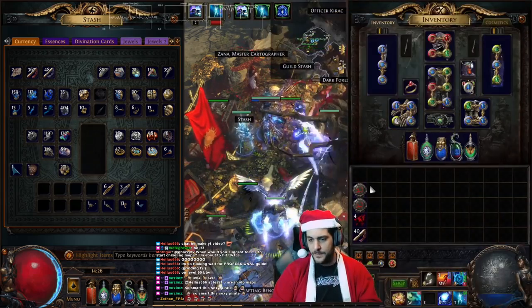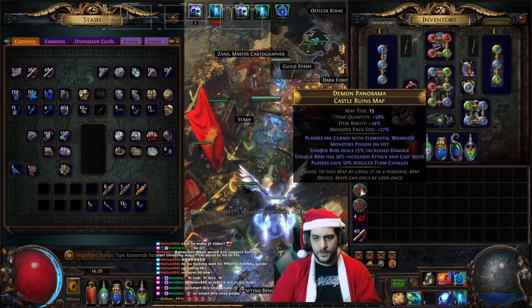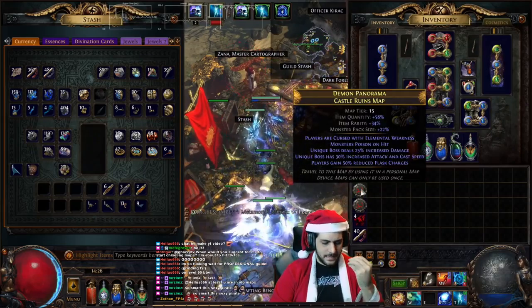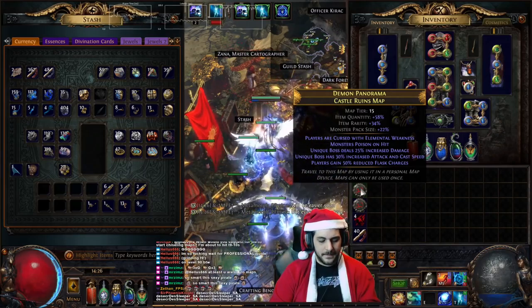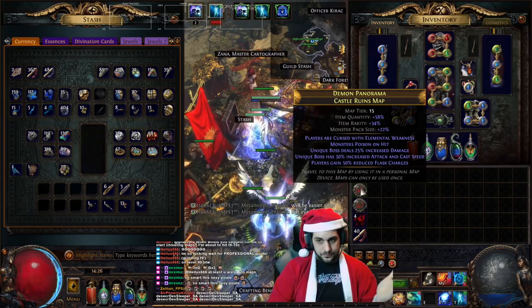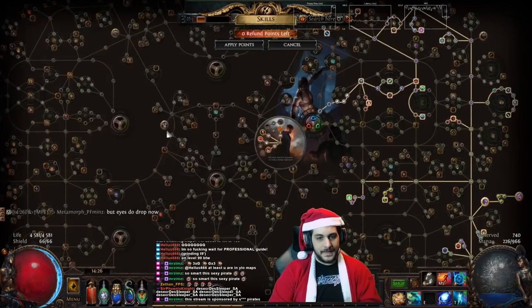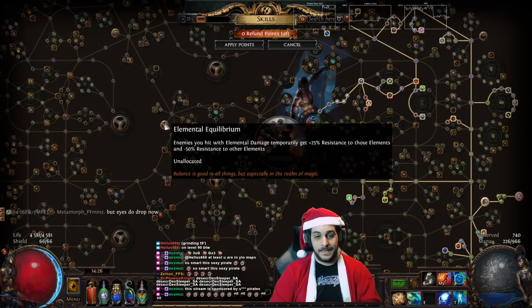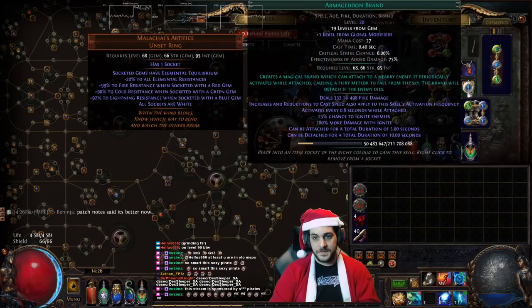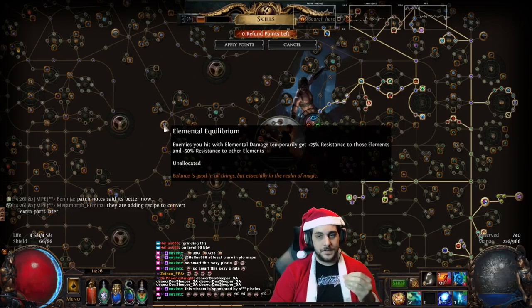The current build I'm on is a Ball Lightning Miner. Elemental Reflect is completely screwing me over. Map mods like Elemental Equilibrium, which is a node over here, would mean that I'll deal a lot less damage and would have a harder time killing anything in the game. I am actually using EE with this build through a ring, but that doesn't apply to my lightning damage. So this would be something I'd have to look out for and would make the map much harder.